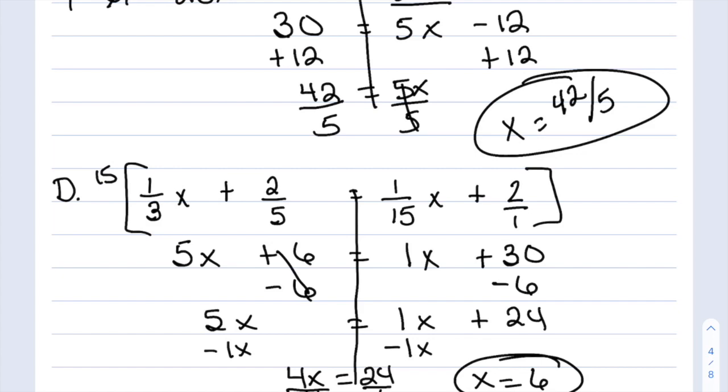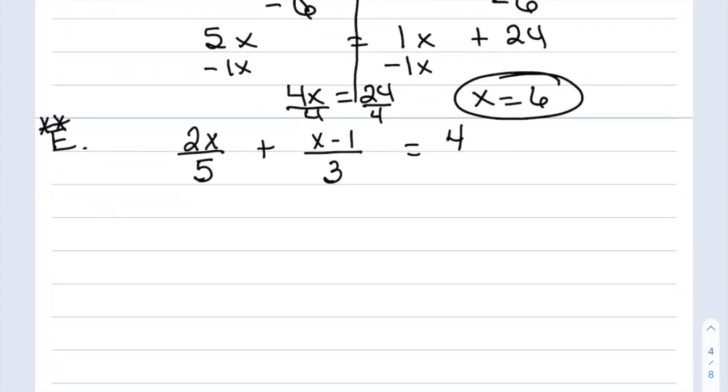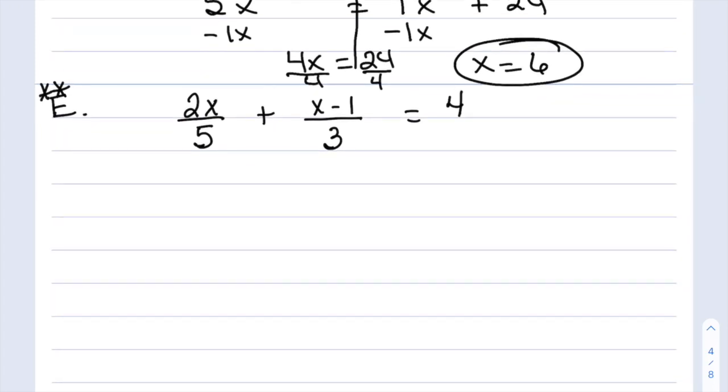And you will check. Now, when I put little stars, that means that they're a little bit more challenging. So when we look at these, they're going to get progressively more challenging. So notice here that I have x minus 1 on top. So I'm still going to use the same concept as finding the lowest common number that they both can go into. So I look at 5 and 3. 15 is one they can both go into. So 5 can go into 15 3 times. 3 times 2x is 6x.